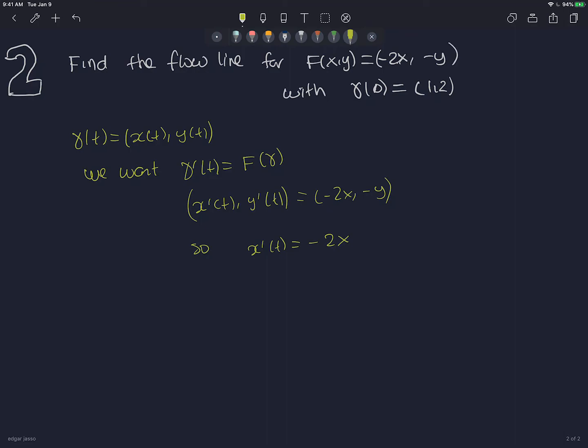So this means that (x'(t), y'(t)) has to be (-2x, -y). This gives us that x' = -2x and y' = -y. Again, if I write this carefully, this becomes dx/dt = -2x. So using the technique of separation of variables means to move the x's to one side and the t's to the other. So if I do that, I'm going to have (1/x)dx on this side, and -2 dt on that side.